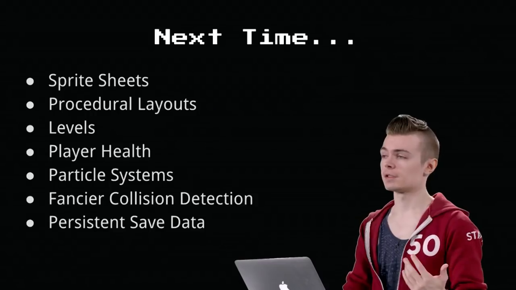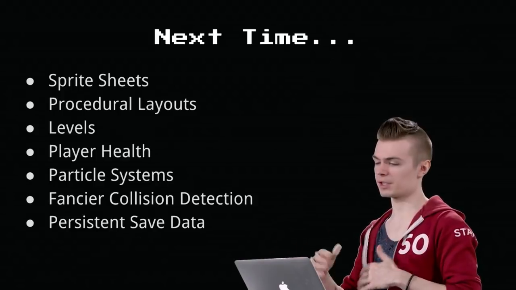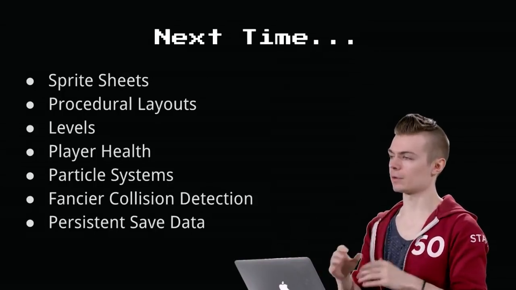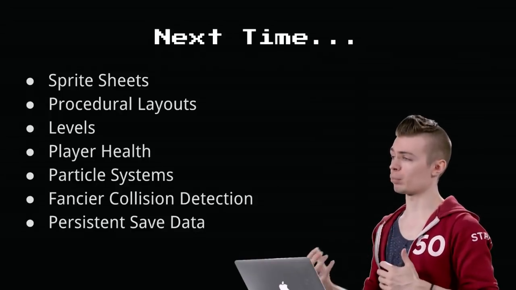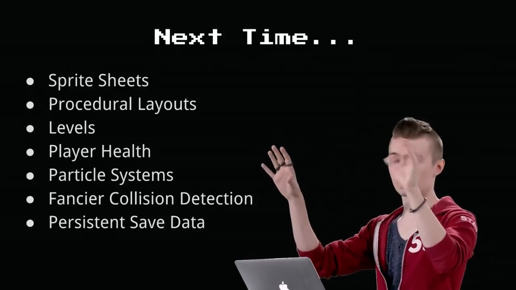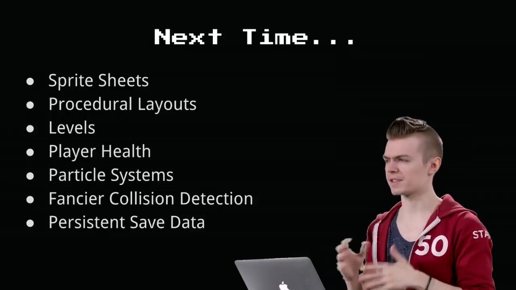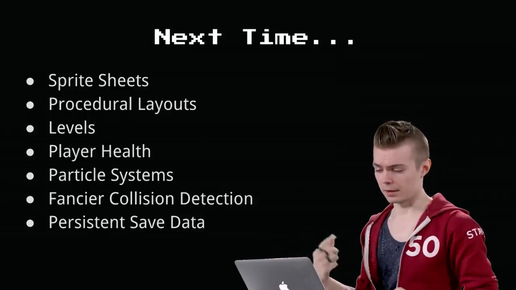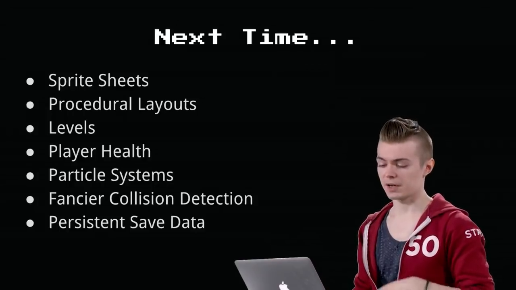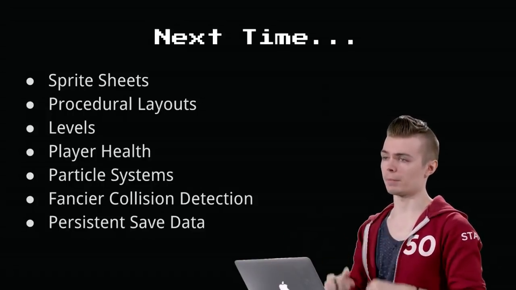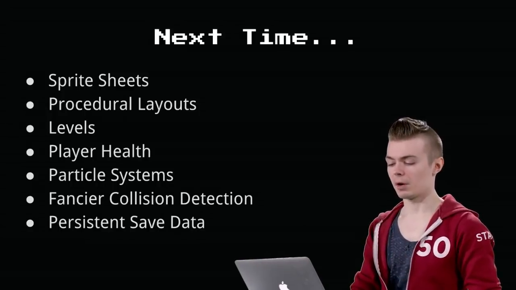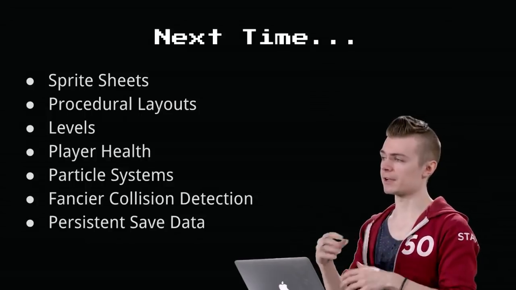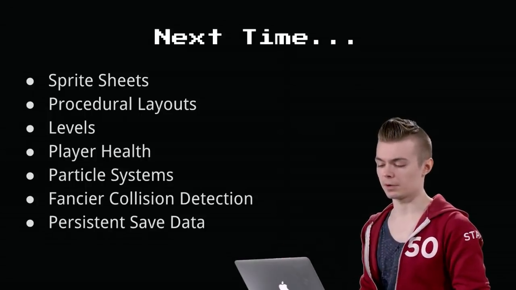And so next time we're going to be covering a few new concepts. So sprite sheets, so taking a large file of images and taking out chunks of that so that we don't have to have a million graphic files. Procedural layouts, this will be in the context of the game Breakout, so we want to lay out all the bricks in our game procedurally, in the same way that we've procedurally created a pipe level in this game. We'll be talking about separate levels and having them stored in memory as opposed to just one continuous level. We'll be talking about health. We'll be talking about particle systems, which is spawning little mini graphics to accomplish various effects that are otherwise difficult to capture in simple sprite animation.